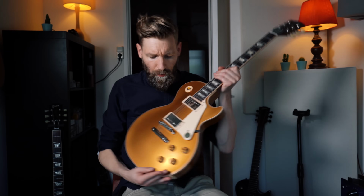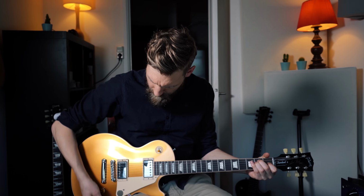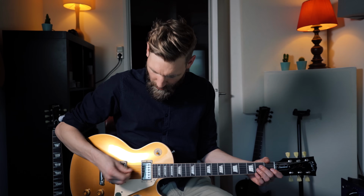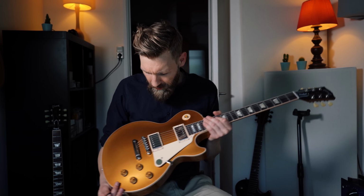Let's tune it up a little bit. So the pickups have Alnico 2 magnets, 4 pots as you would expect, volume and tone. They turn quite light, which I actually like. The 59 reissue is pretty heavy on the knobs. So if your hands are sweaty, which happens, they are pretty hard to turn, but with this one it's pretty easy, that's nice.